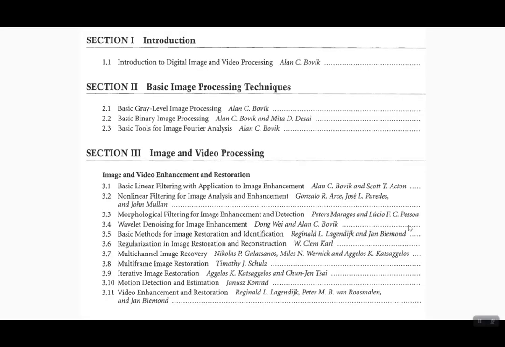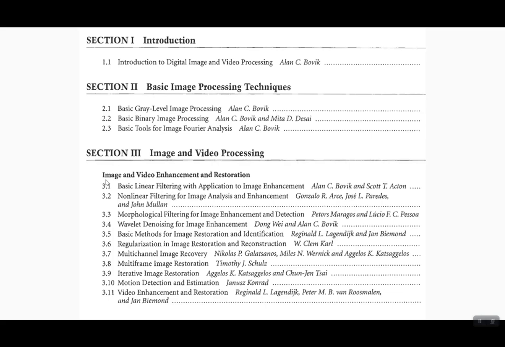Okay, so let's carry on. So here are the snippets we have taken from the reference book which we will follow for this particular course, and the reference of that book is given in the reference section at the end of these slides. So going through the introduction, we will go through the introduction of image and video processing. We will discuss the basic image processing techniques. You can see the topics under that: gray level image processing, binary image processing, so on and so forth.